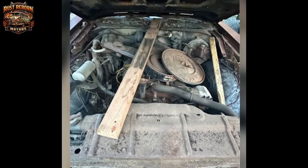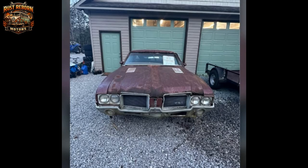Under the hood sits a Rocket 350 V8 engine paired with a Muncie 4-speed manual transmission, a combination that delivers a classic, hands-on driving experience and the kind of engagement that muscle car enthusiasts value most. Power steering and power brakes make the car far easier to handle and stop than many early muscle cars, allowing it to be driven with confidence both in traffic and on open roads.